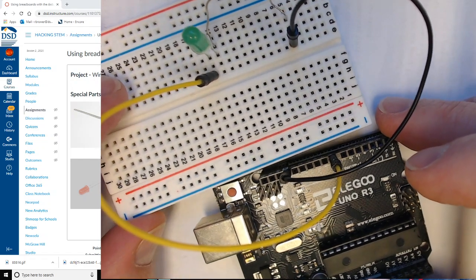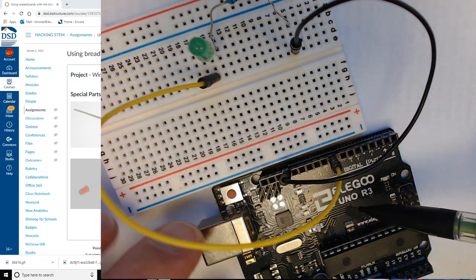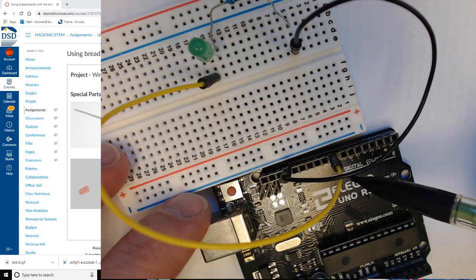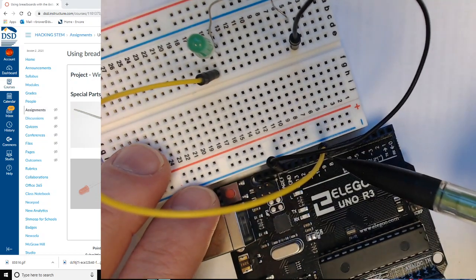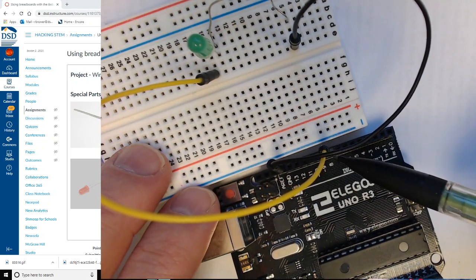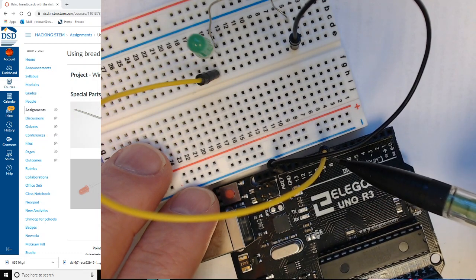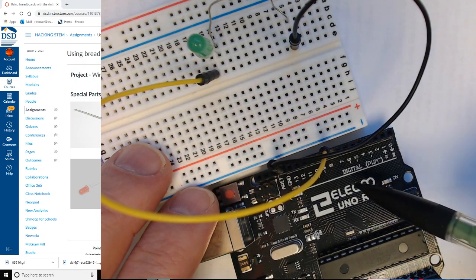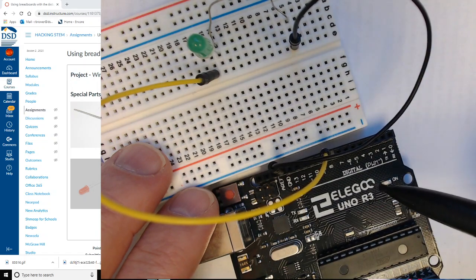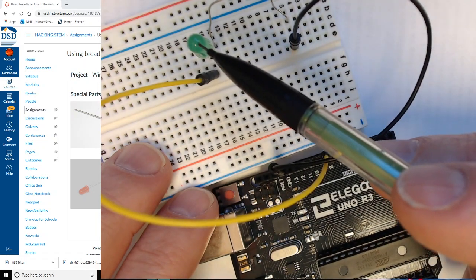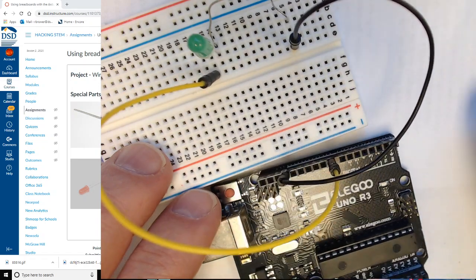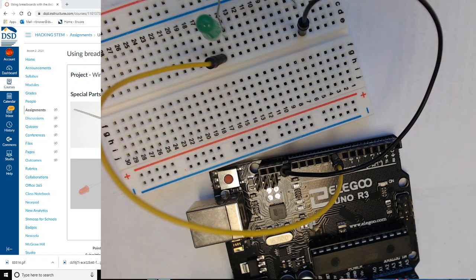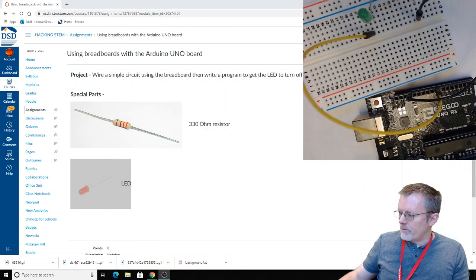Nice simple circuit there. Now what we're going to do is hook my Arduino up to the computer, and we're going to do a little programming. We're going to tell the Arduino to send a high at 5 volts for a couple seconds through the loop, and then we'll tell it to send nothing to the loop to turn it off. So we're going to turn the LED on and off. Alright, so let's go back and shrink this down a little bit. There I am. Let's open up an IDE.